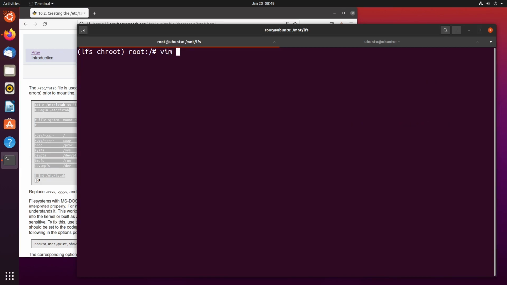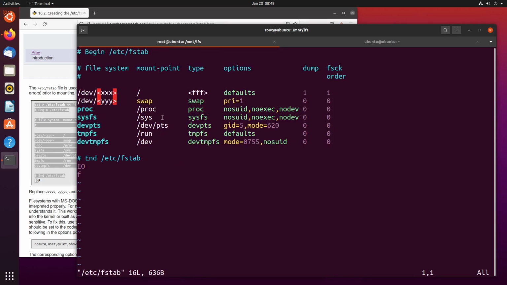We want to do vim /etc/fstab. And what we have here is what we need to do. So first things first, we want to set our swap partition. So get rid of this entire line and replace that with the UUID. Now what this will do is ensure every time the system gets booted that this is set correctly, so we don't break anything. This is just there as a safety net, which is what we want. We've just put in the swap.